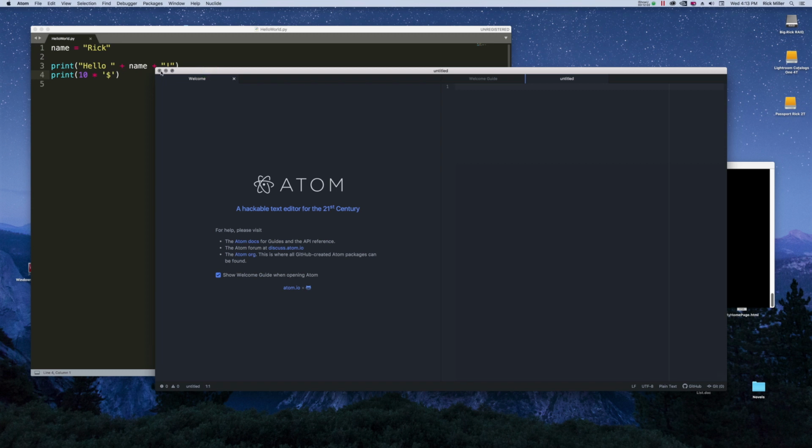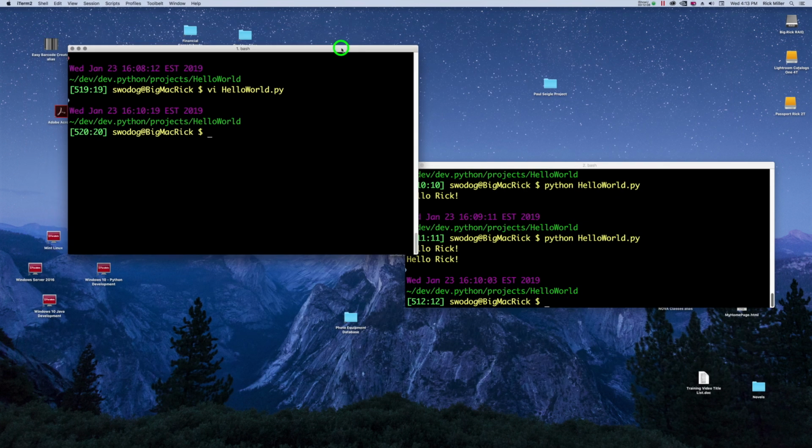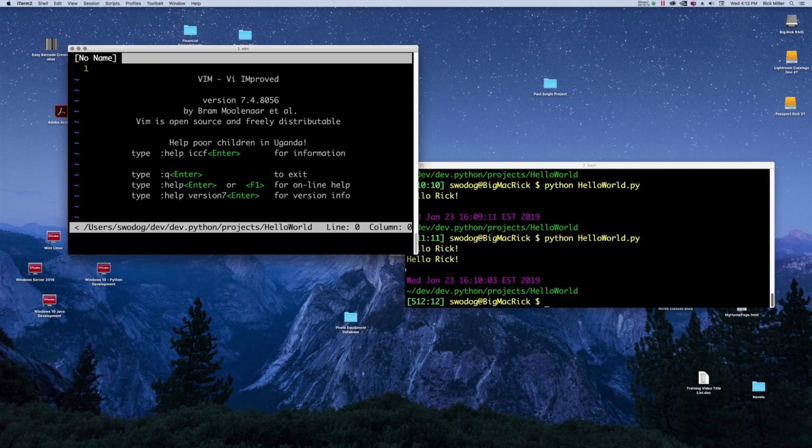But my preference with regards to text editors, especially in Mac and the Linux environment, is VI. In this case, it's VIM. Here I didn't put in a file name, so it came up with the intro banner.